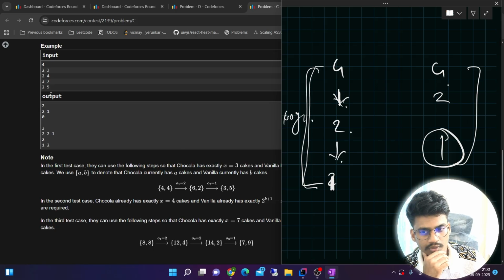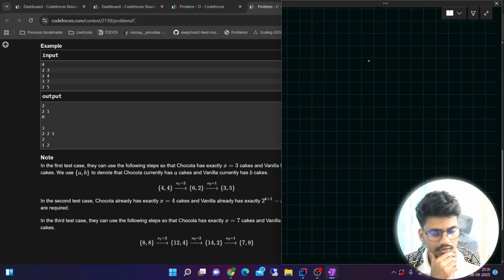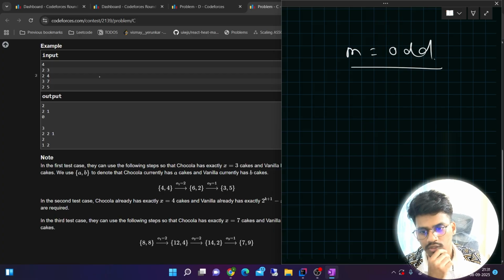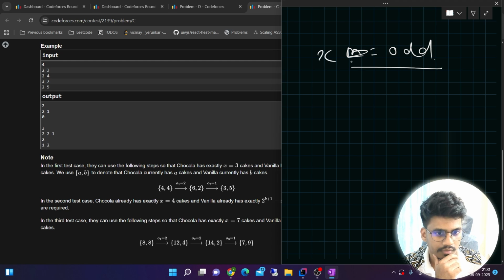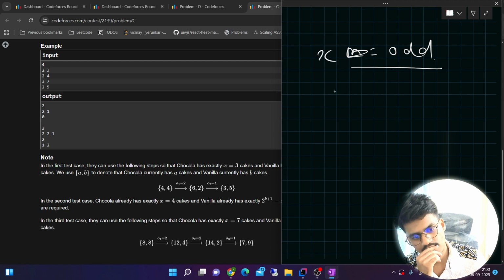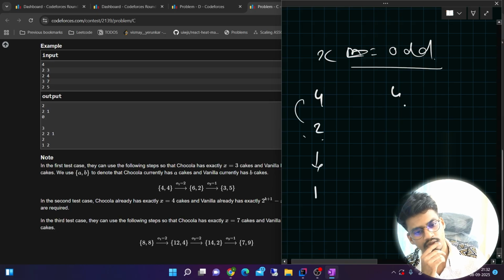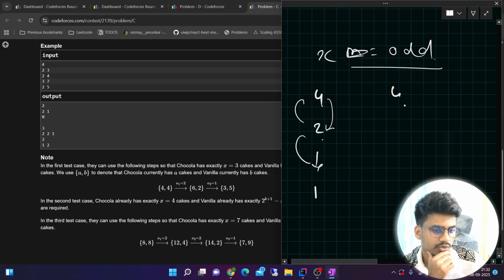If I want to make one odd number here, if our x is odd, then for this 4 and 4 I'll make this 2, then I'll make this 1. First I make this 2, I'll add 2 here, 6.